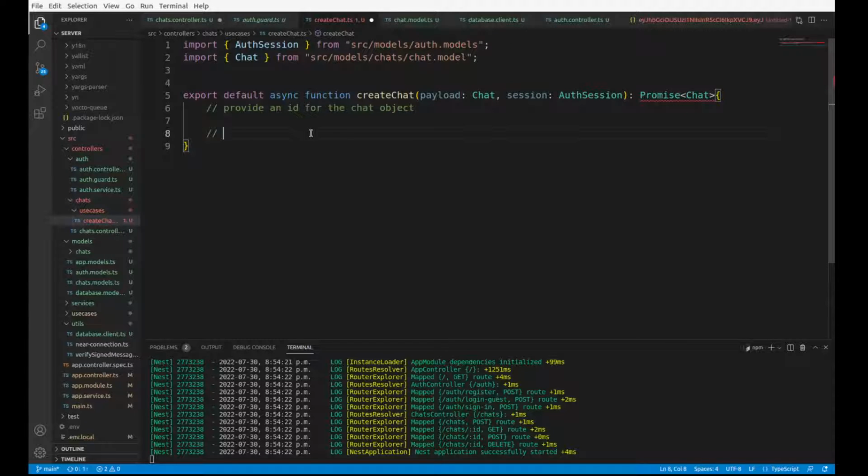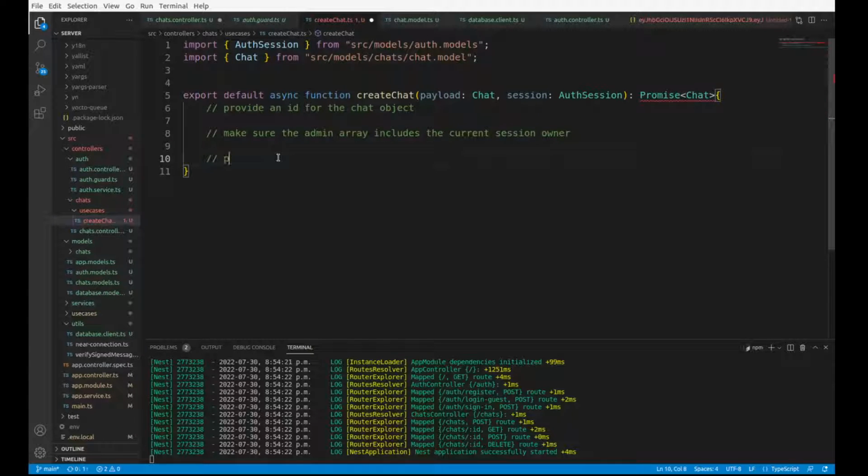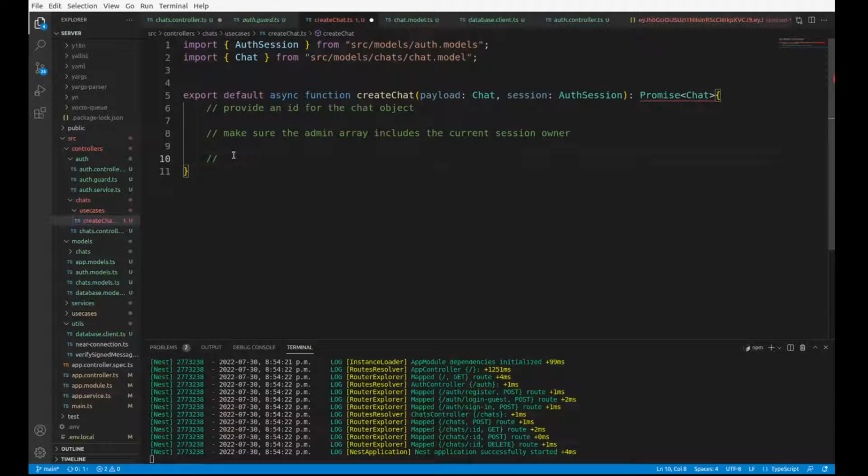Right. So make sure the admin array includes the current session owner. This is super boring stuff, and it's not very interesting. I mean, sometimes you just have to deal with the boring parts as well. Participants, make sure.